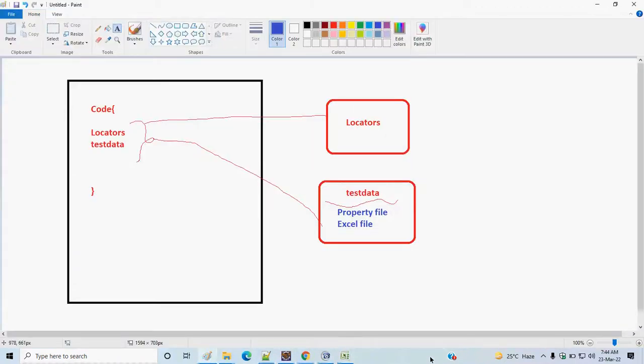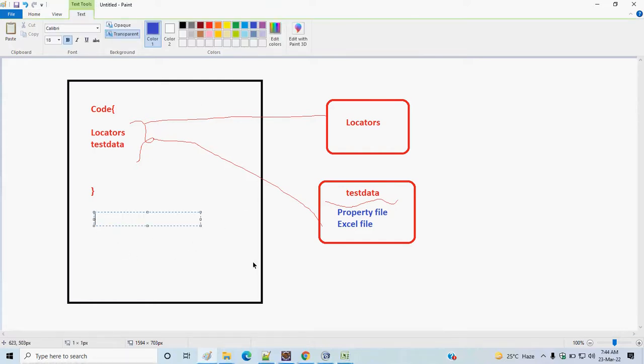So first, where is your Excel sheet located? That location we call the workbook. First identify that.